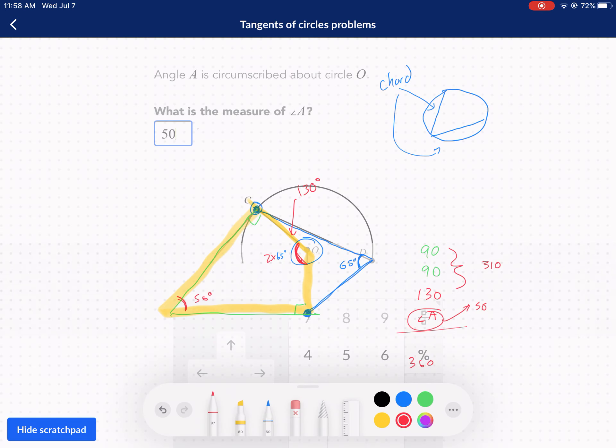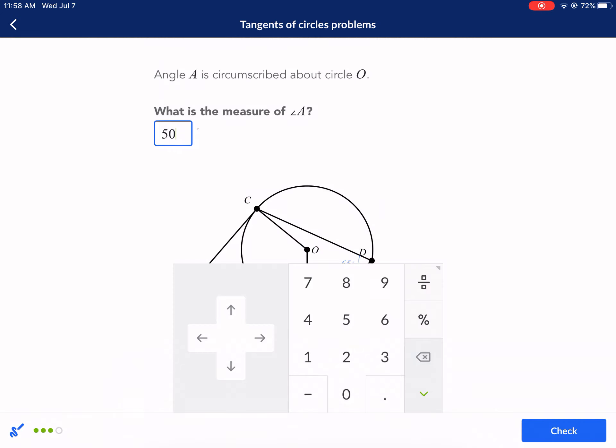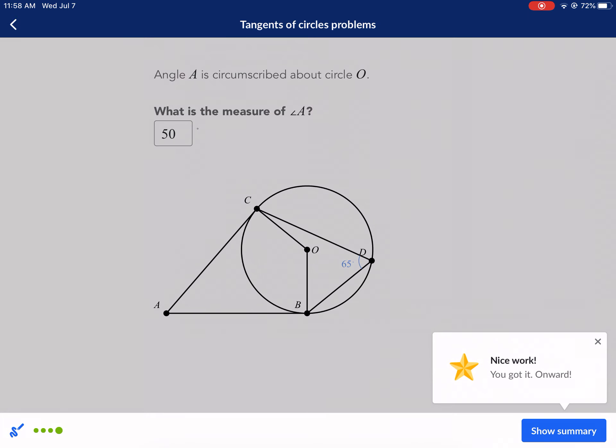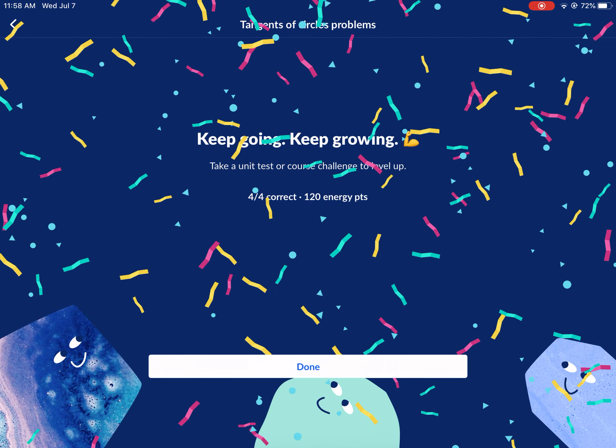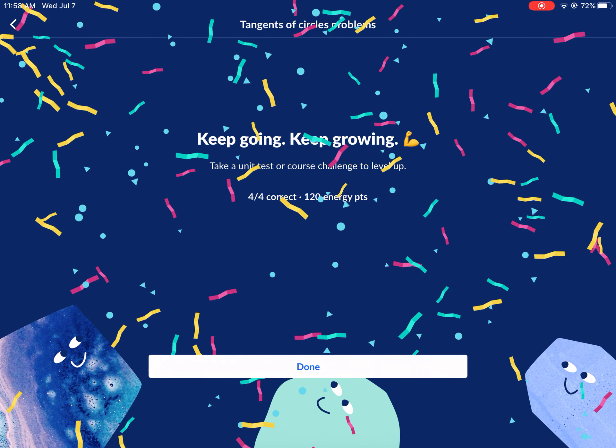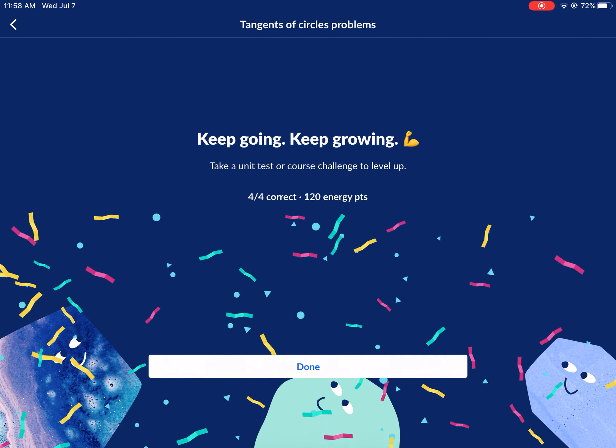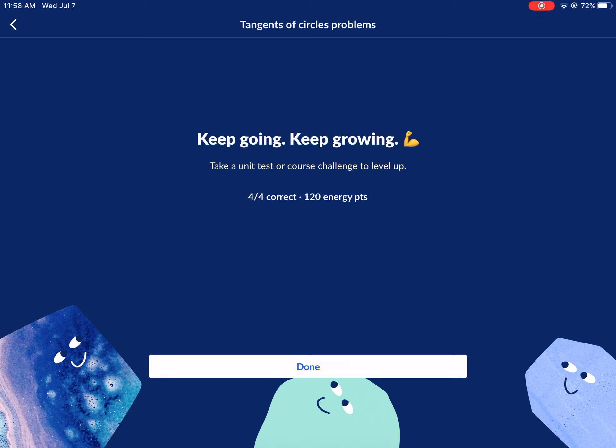The chord here is probably the toughest part of understanding this. This chord is half the distance or half the measure of that central angle here, or that's that arc measure right there. Not arc length, that arc measure. So that's another thing to consider. I'm going to make another video on that later on. So if you want to check that out, make sure to check West explains how to do those circles. And that's it. That's all there is for Khan Academy with tangents of circle problems. Hope you enjoyed this. Make sure to check out more, and I'll be right here waiting for you on West explains best. Take care.